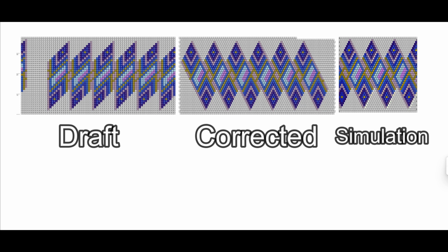To give you a brief orientation of what's what, draft is a flat visualization of the pattern. It is possible to string according to this pattern, although it is not very practical. Next chart is corrected. You also see the whole pattern as with draft, but there is an added twist. When you do a bead slip stitch or a single crochet, the pattern twists at a certain angle, and the corrected chart takes this into account. And simulation is how the finished bead crochet product will look. It doesn't make that much sense for this ball, but it is quite useful for bead crochet ropes. But let's not dwell on that for too long.